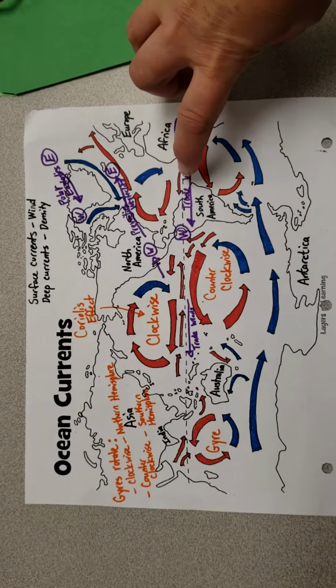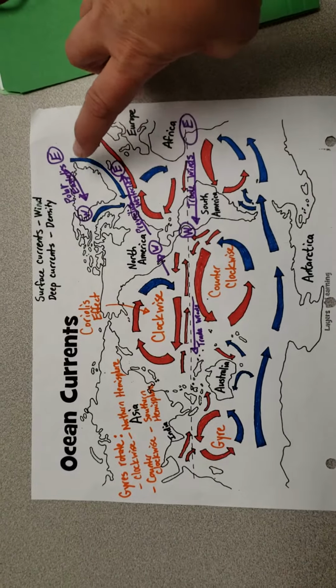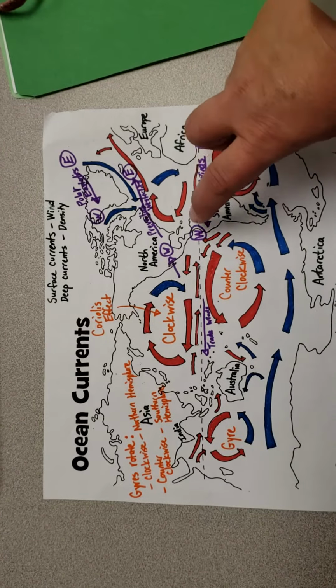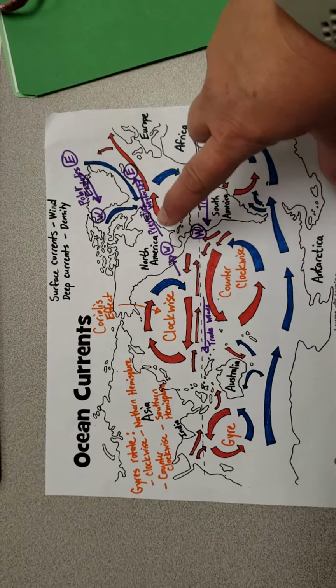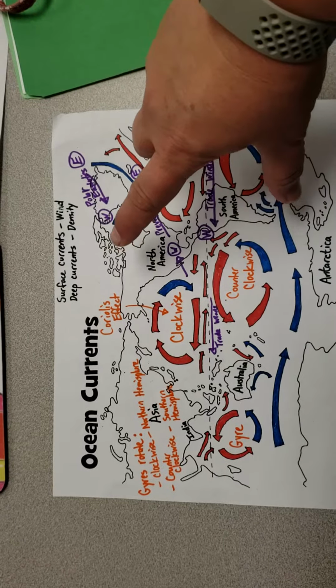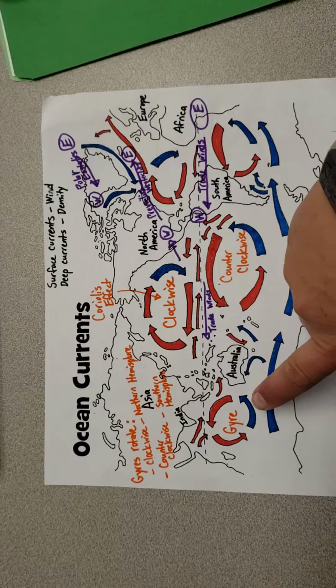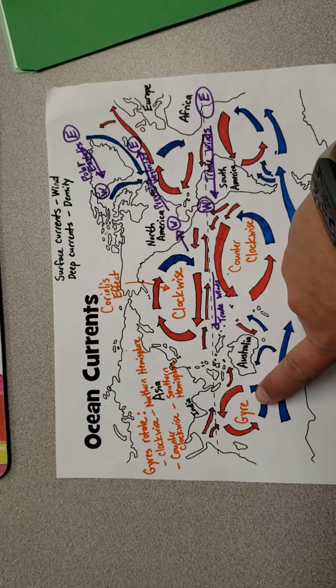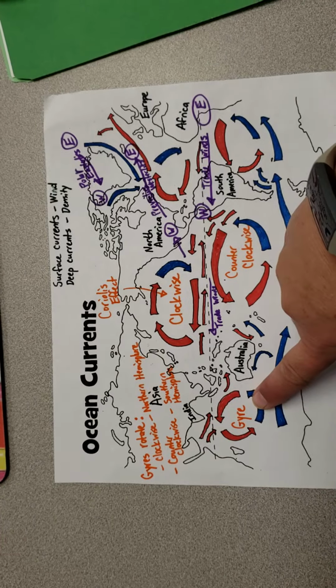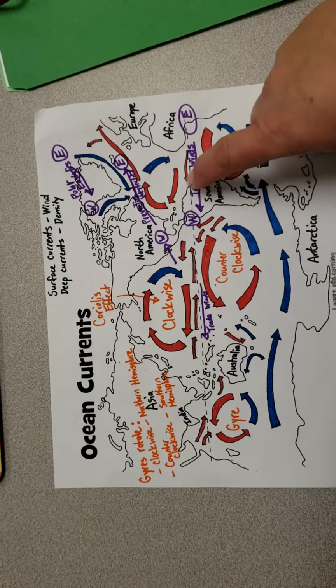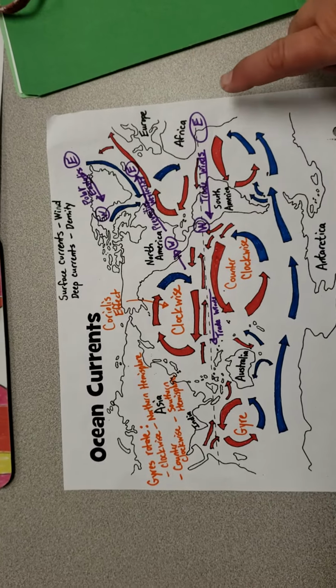All right, so the three wind belts here, the trade winds, the prevailing westerlies, the polar easterlies, we said that's going to cause the wind to move from east to west, from west to east, and then from east to west. And that's what's going to create what's called a gyre. A gyre is these circular areas of ocean current. And we see that there are 1, 2, 3, 4, there are 5 gyres across our planet.